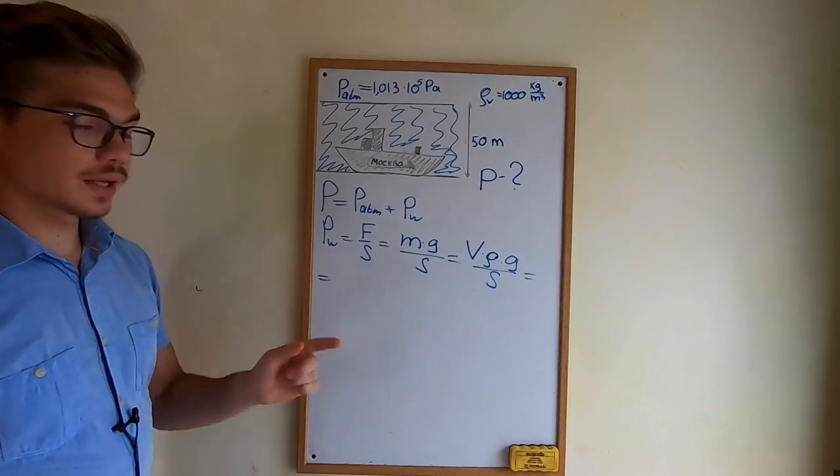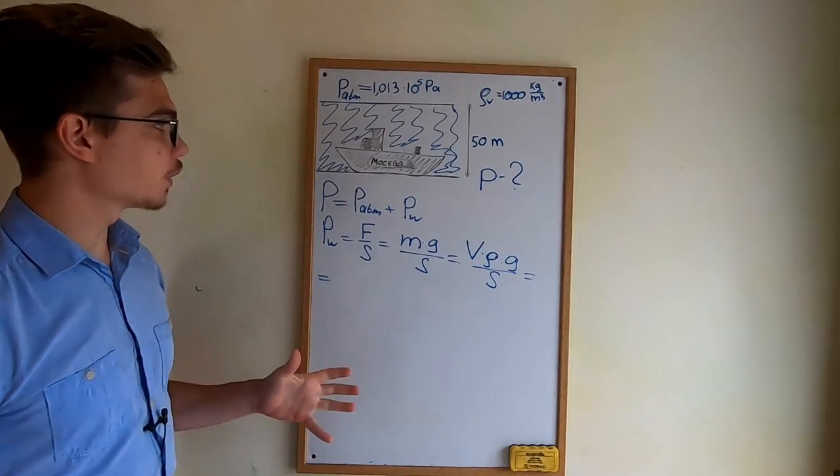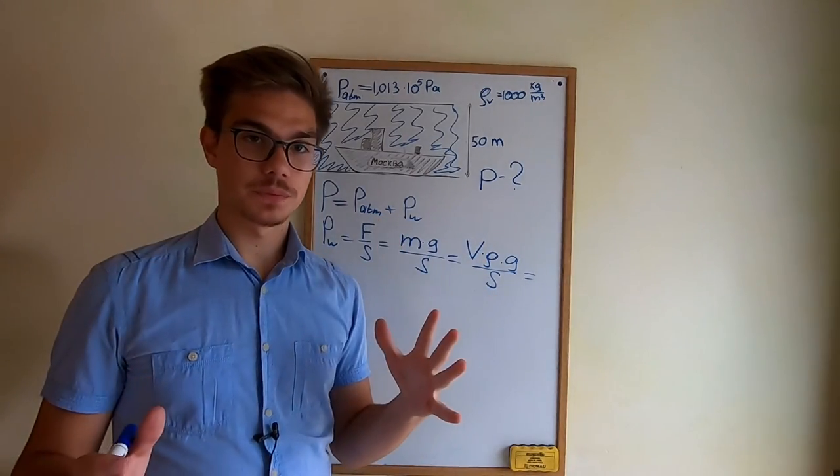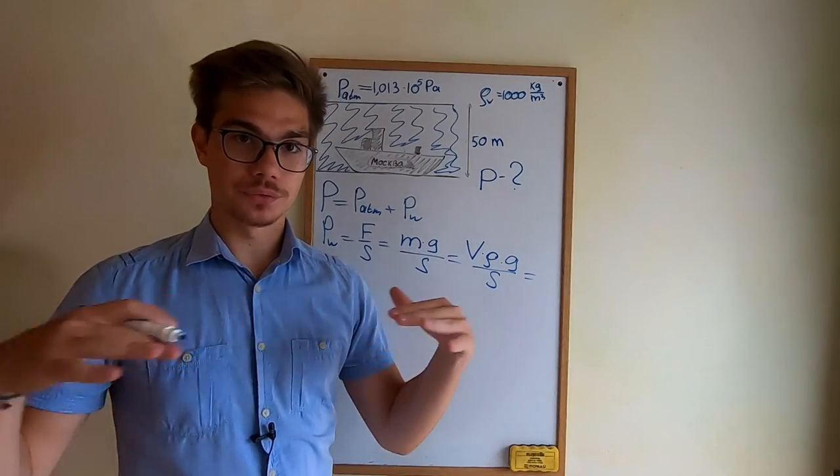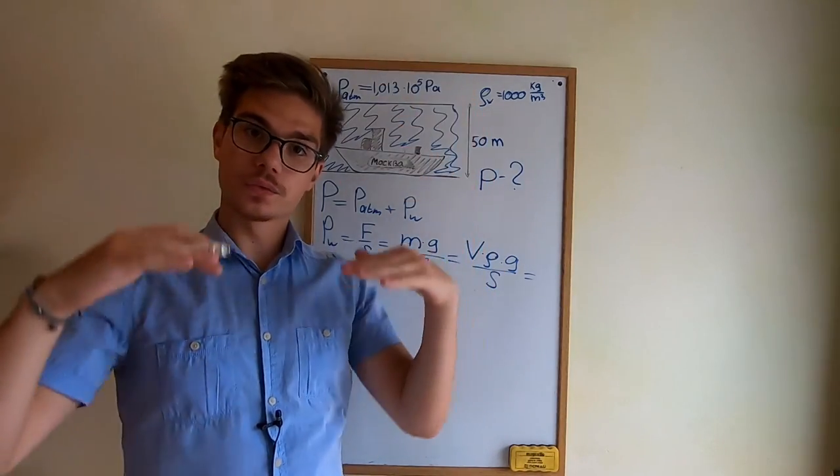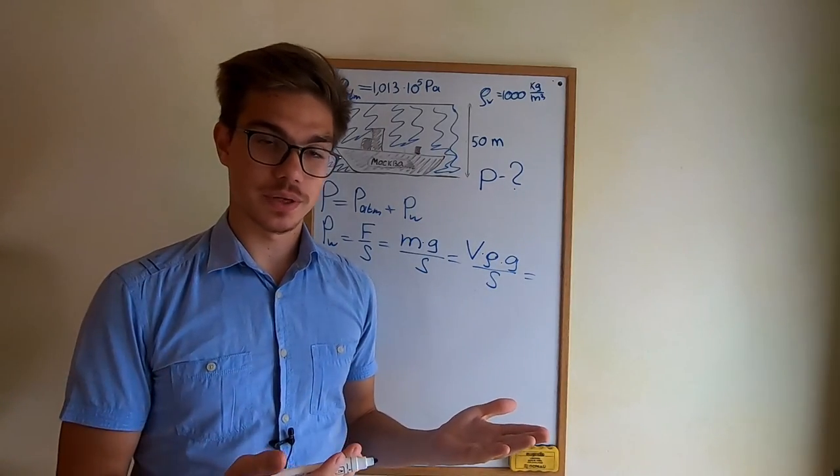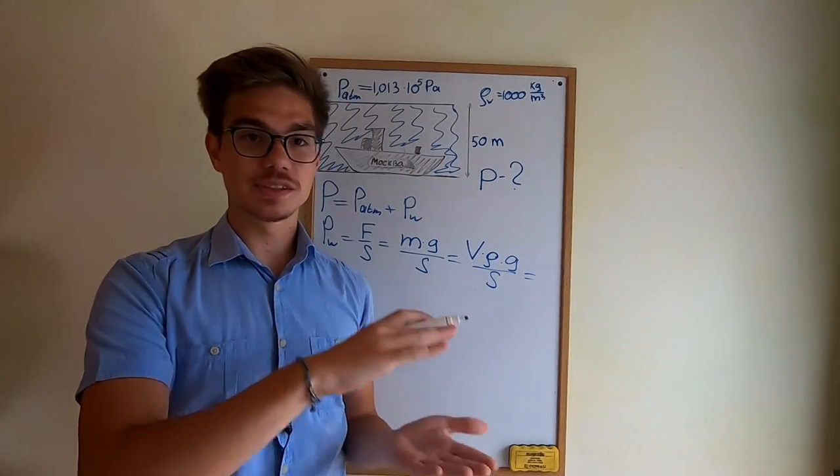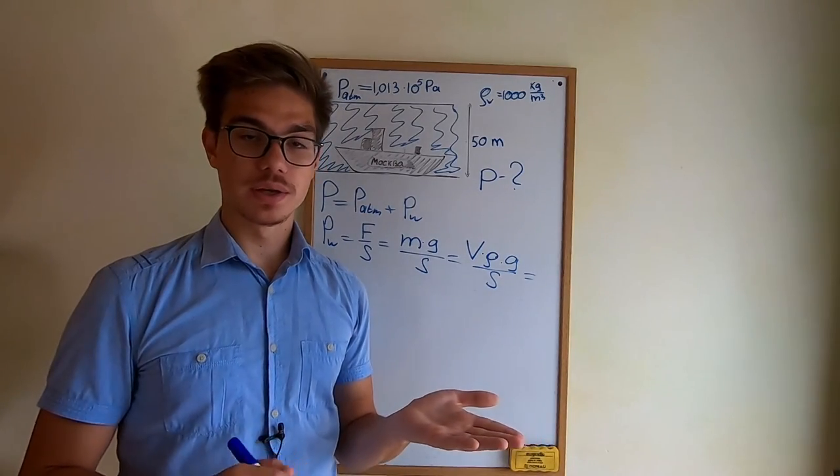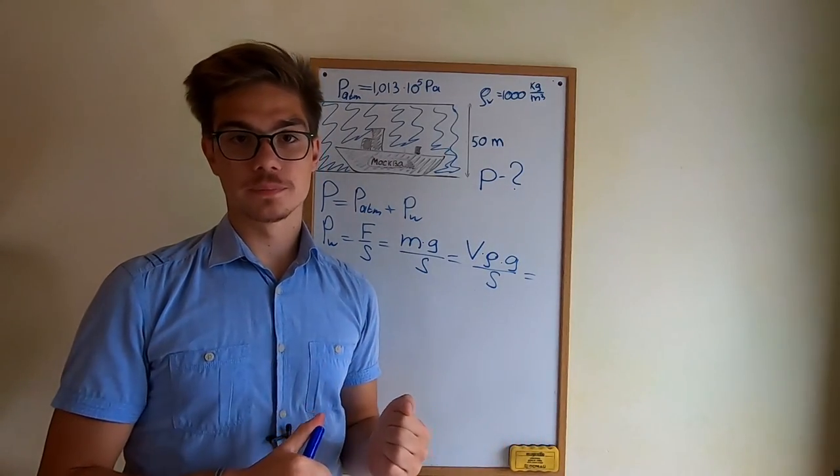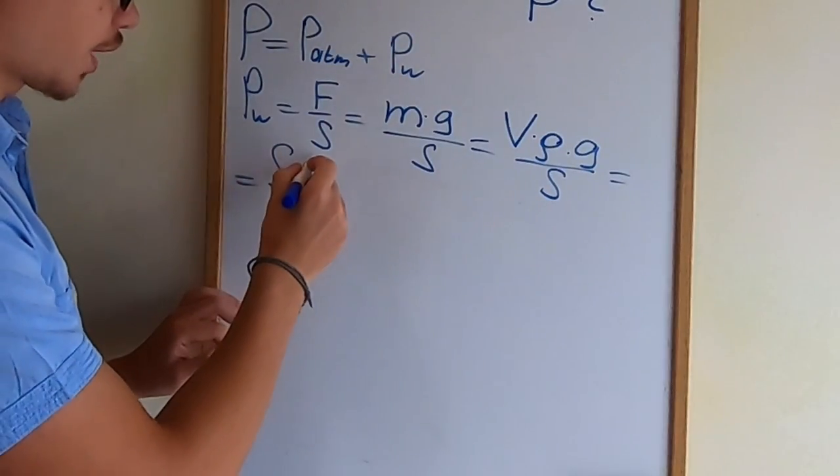Okay, the last thing that we want to rewrite is the volume. Now think about the water above the ship. To calculate its volume we just multiply the area of the ship by the height of the water, right? You can think of this as a cylinder. To find the volume of the cylinder, you multiply the area of the bottom circle by the height of the cylinder. Similar fashion here.